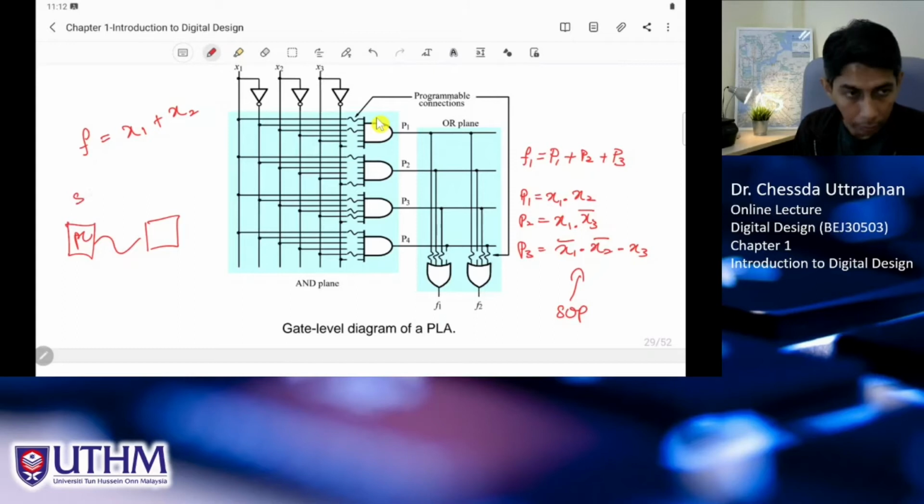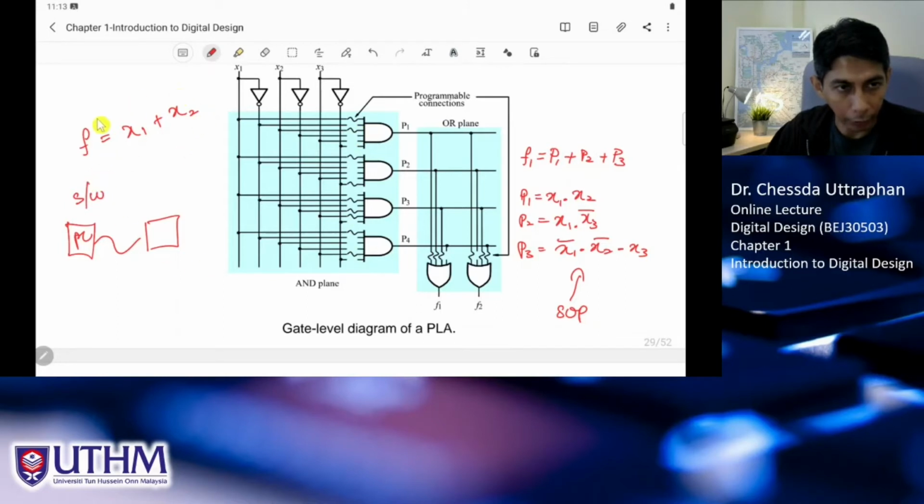So it will generate the connection, all right, in the software, and we use what we call the programmer to do the connection, to disconnect and connect, yeah, right? So all this is done by the computer.